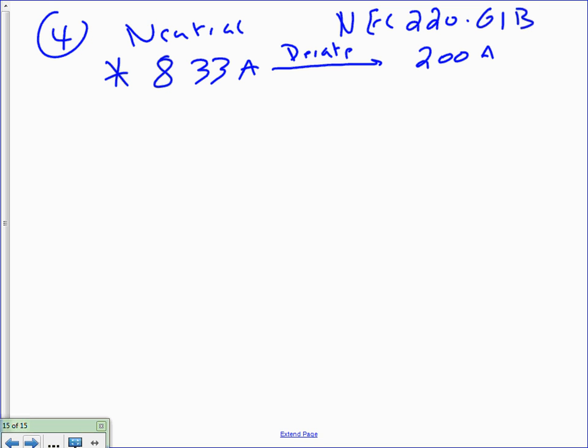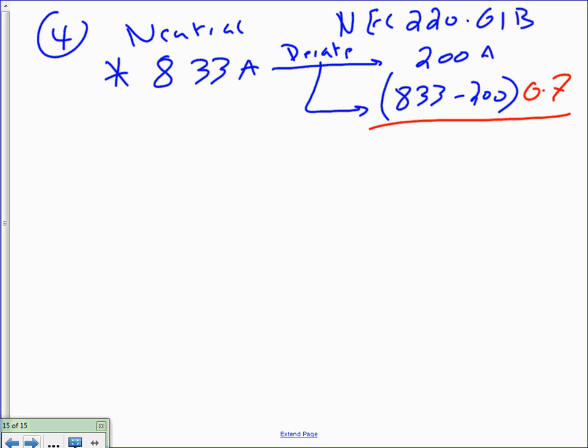Okay, so the first 200, leave them alone. Anything higher than 200, which is 833 minus 200, cut them by 0.7, which means multiply them by 0.7.